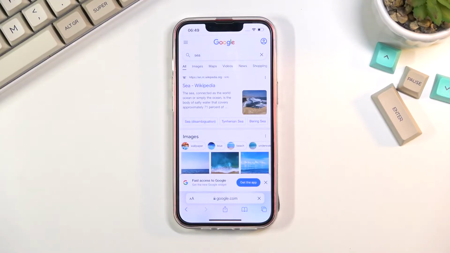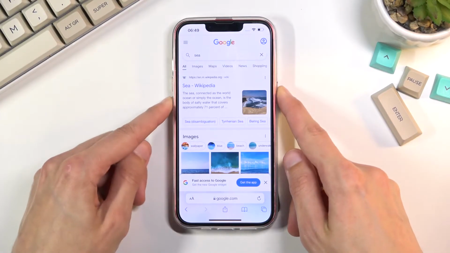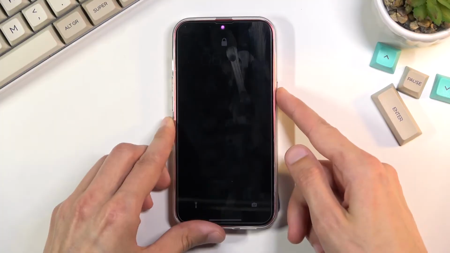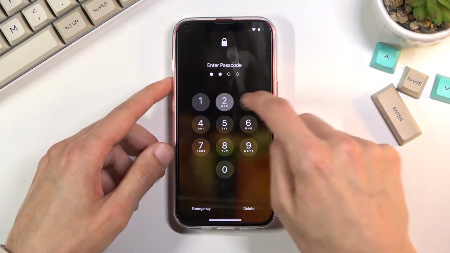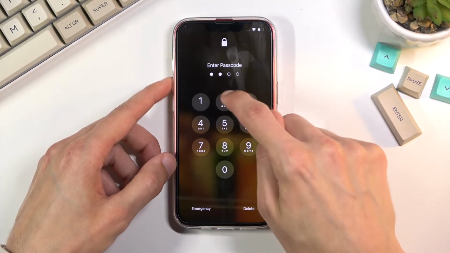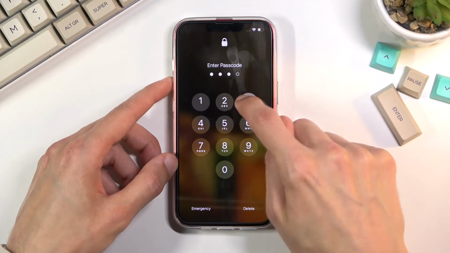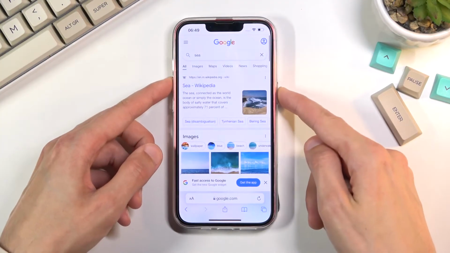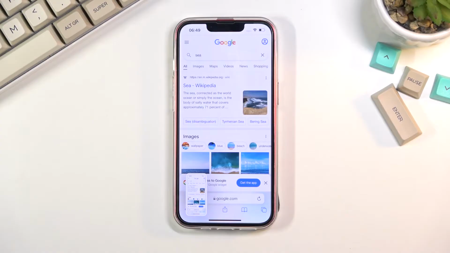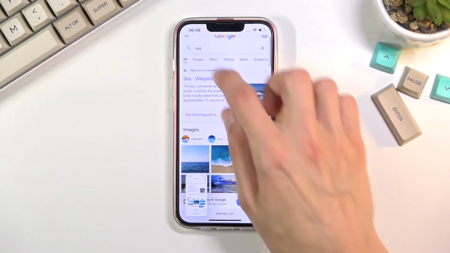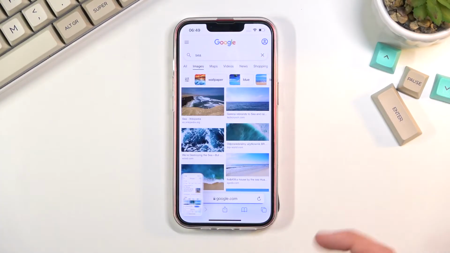There we go. So now we get the actual better option. So I'm gonna do two different things. Number one, I'm gonna capture a screenshot. I just locked the device, and let me just retry that. And there we go. So I'm going to disregard this for now. I'm going to start off by going into the images then.